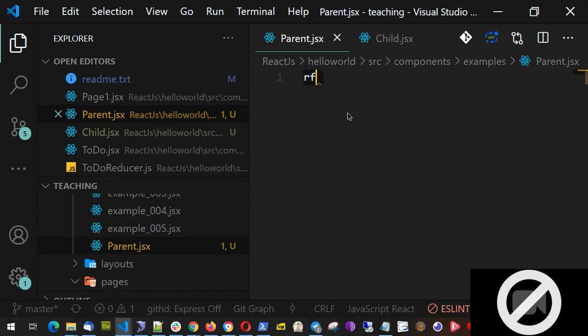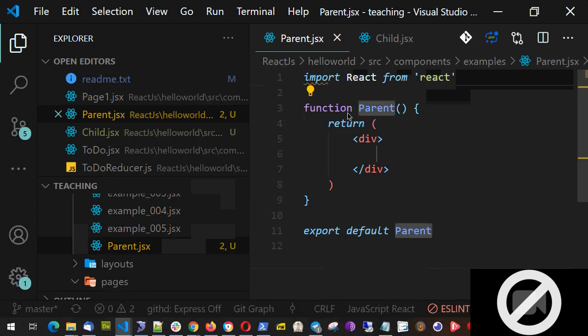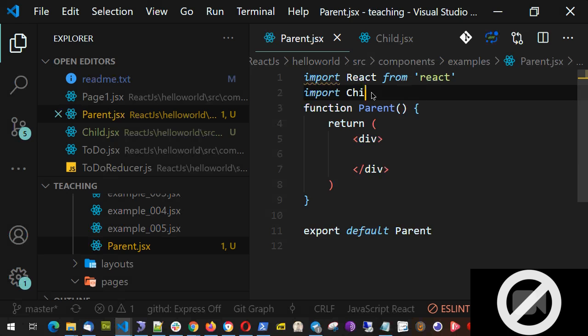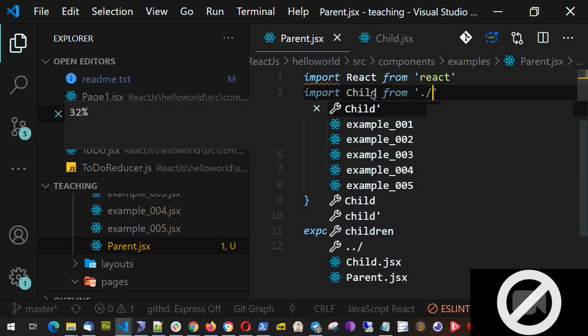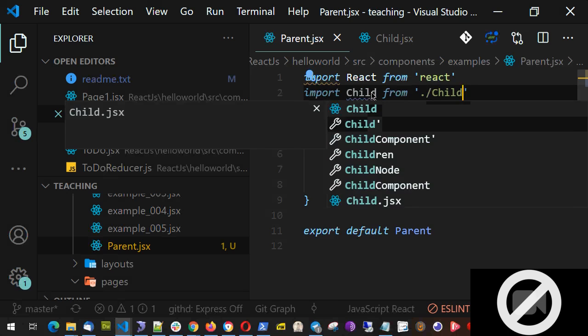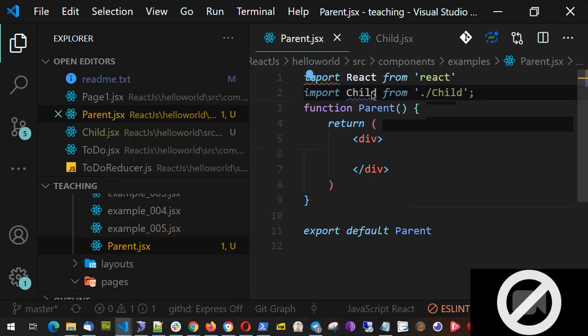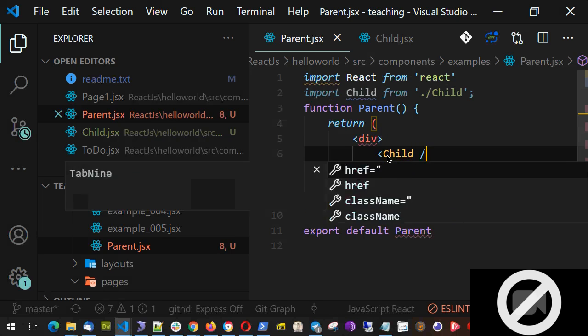I'll go to the parent, RFCE, and I'll import child from the child component, and I'll call the child component here.